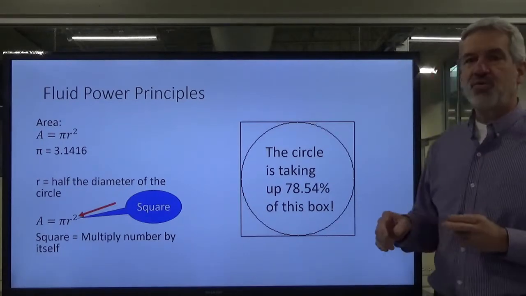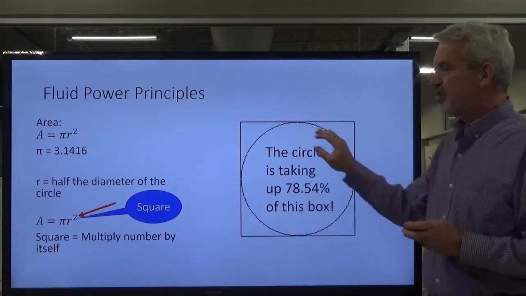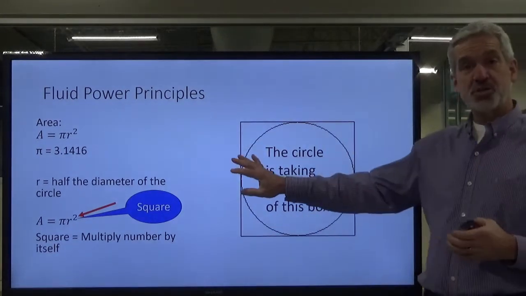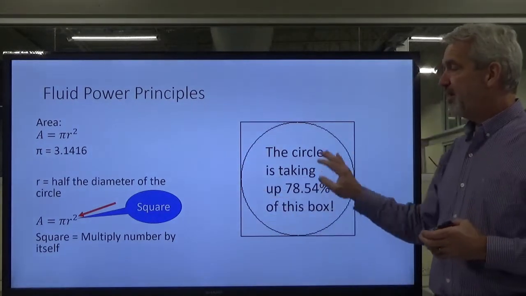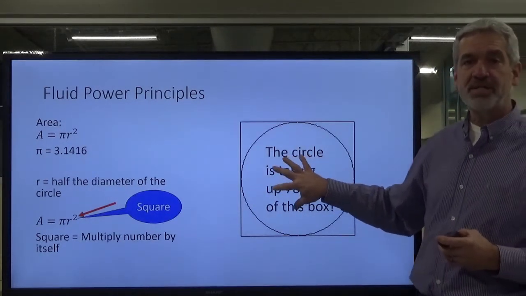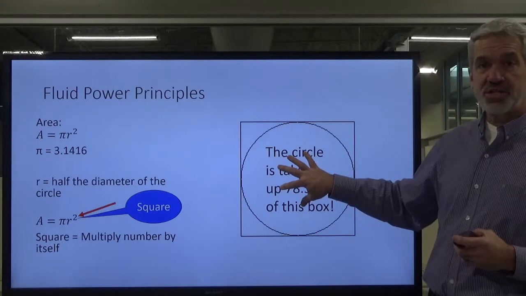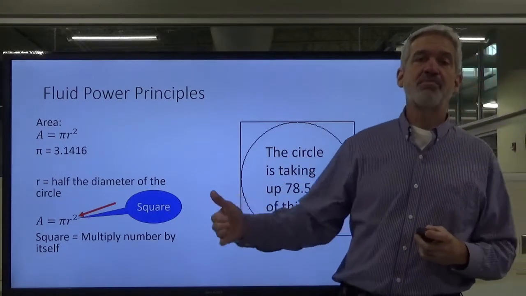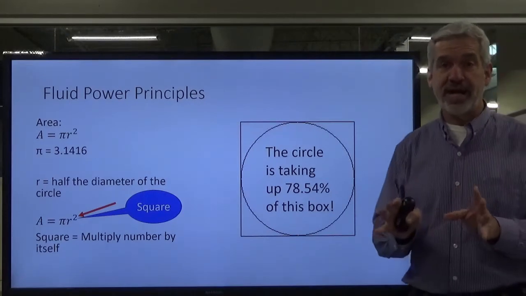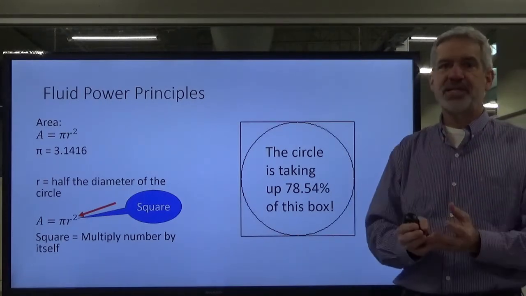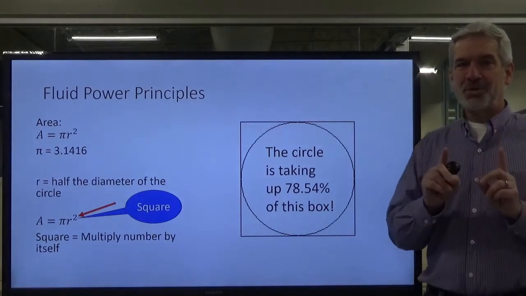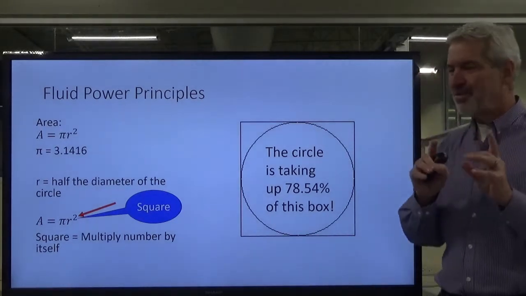But what we're looking for is the area of a circle, okay? We said with 6 by 6 or 5 by 5, we can figure that out in a square. But what about the area in the circle? Because that is going to be our cylinder size, the piston size inside our cylinder. And that's going to help us determine how much work we can do. So let's take a look at how we calculate area, and you're going to see how all this comes out. I'm not trying to teach you math. That's not my purpose here. We're going to be applying this very soon, so hang with me, okay?